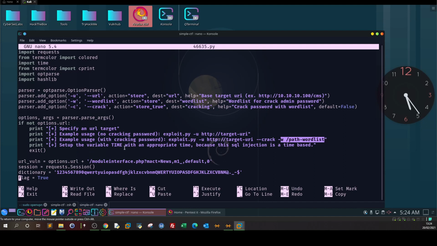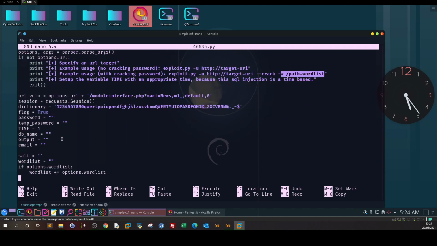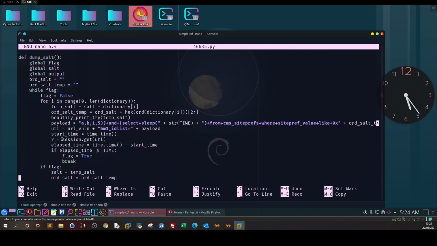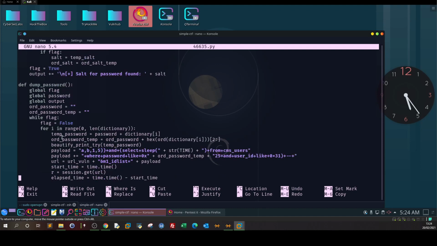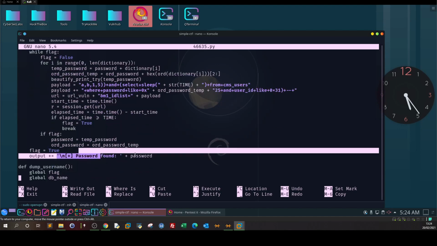Set up the variable time with an appropriate time because the SQL injection is time-based. So you have to set the time variable. Okay, dictionary, true. Let's go down. So the result of this is a plain text set of credentials, the username and the password found.